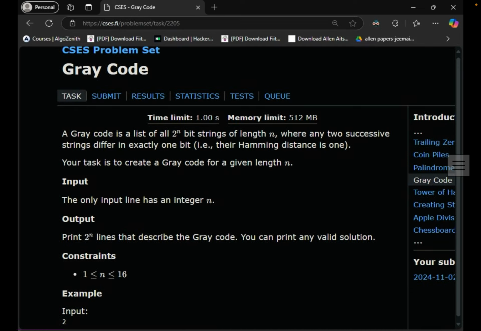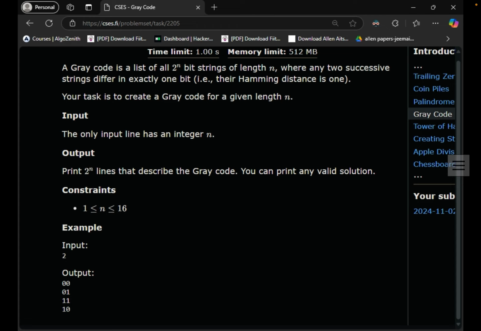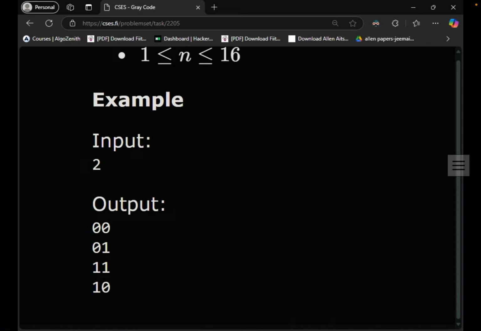So gray code basically means we will have some binary sequences, and every consecutive pair of these binary codes will differ by only one Hamming distance. Every consecutive pair has a Hamming distance of 1. Hamming distance means if we XOR the elements of the pair, the XOR value will have only one bit set. For example, here the output may be 00, 01. For this, the Hamming distance is 1 because only one change is there in the entire string.